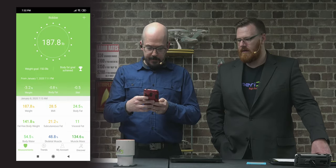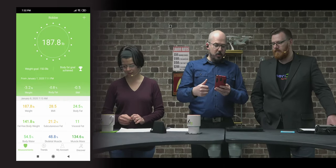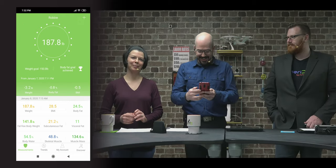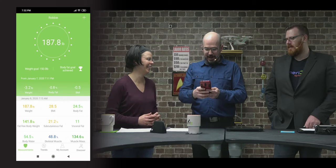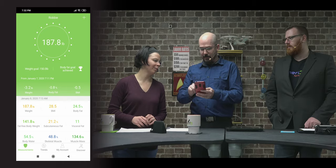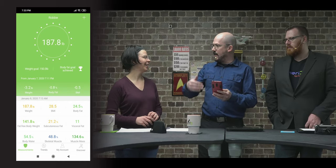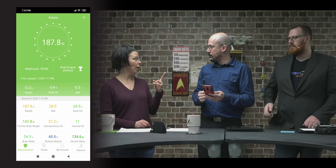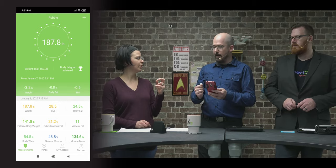There I am — 191 pounds. I haven't seen 191 in a while, so that's my starting point. This morning I weighed myself again and I'm a little bit lighter — I like my morning weight. I'm down 3.2 pounds from last night. By doing morning and night weigh-ins, it's actually tracking those trends throughout the day.